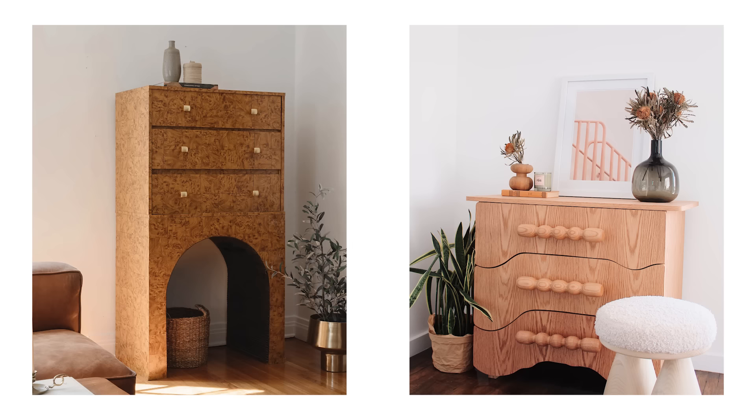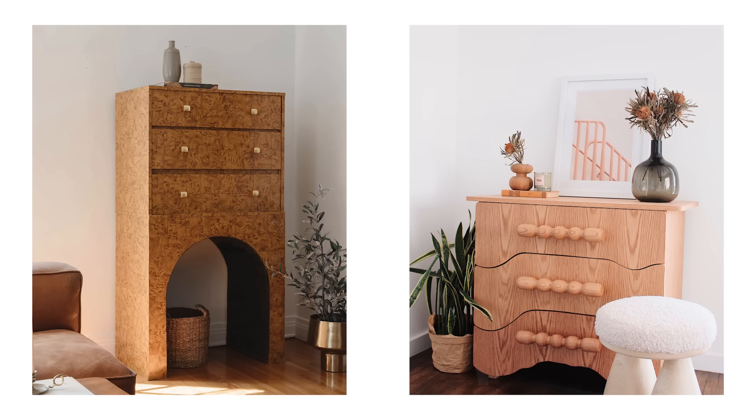I think we both did a really good job. I actually love both of our dressers. I love that one's tall and one's short — there are different purposes for both, so it's not like you pick one or the other. You need both. It was so nice meeting you and I loved seeing your piece. We have to do something in the future — get drinks and then build furniture right after.